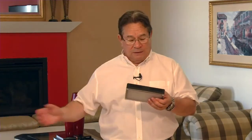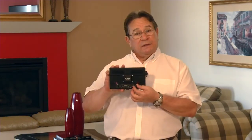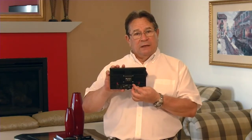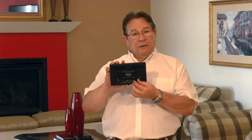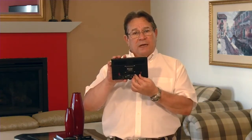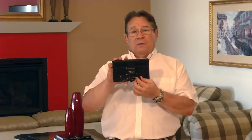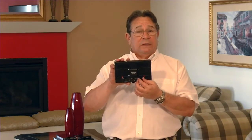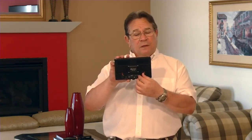What's great about this particular light, and for the price, is that you'll see on the back it actually has 2 knobs. One is a rheostat. That controls the amount of light that it outputs. So if you need just a little bit of light, you can change it by using the rheostat. If you needed it at full lighting, you just turn that rheostat up and you get full lighting. So it's very convenient to use when you have a key light and a fill light and you want them exactly in the same position. Then you can roll one of them down to about half using the rheostat.